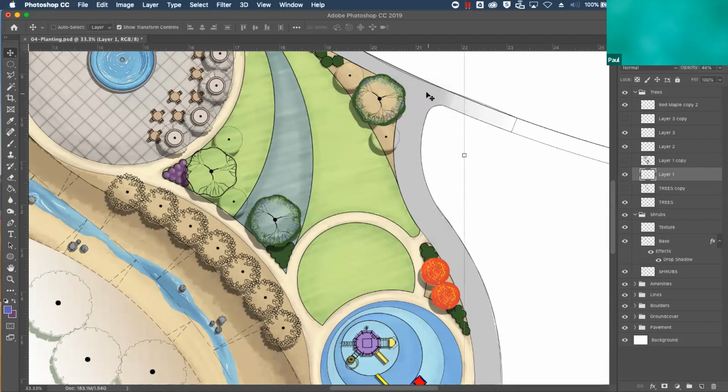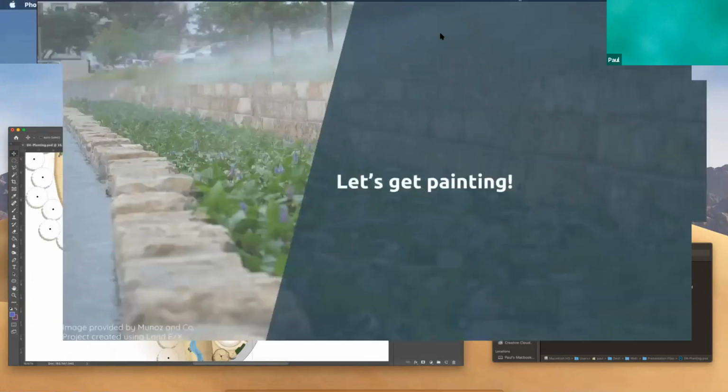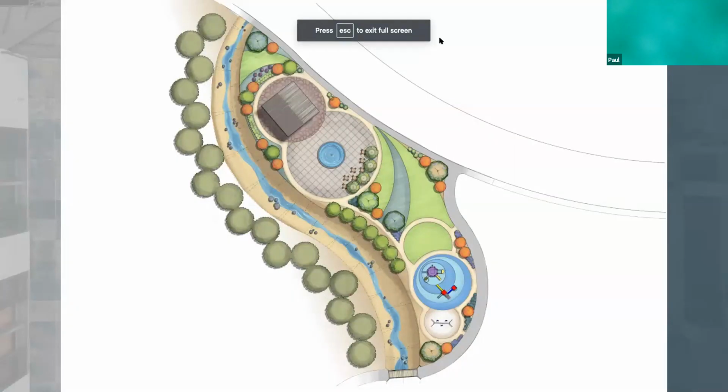And yeah, for these trees, I basically did the same thing as I did for this, except I filled them in all the way, and then I used my eraser to remove some of the middle so you could see that round planter that the tree sits in. That's pretty much all the techniques that I pulled in order to achieve this drawing. However, this took about 3 hours, maybe. That's about the time that I think it would take to do a simple plan like this. But still pretty fast, especially compared to conventional hand drawing methods.